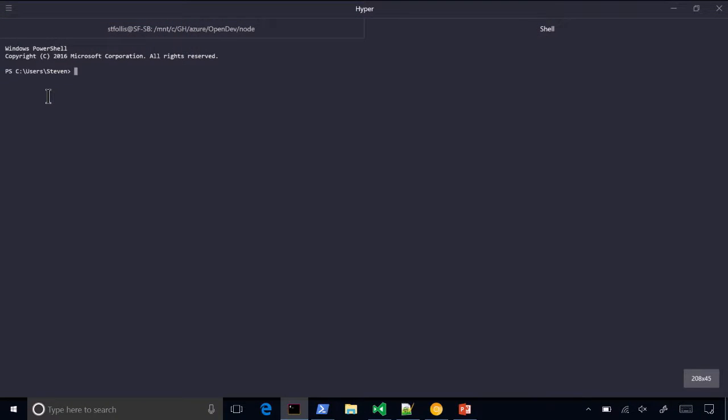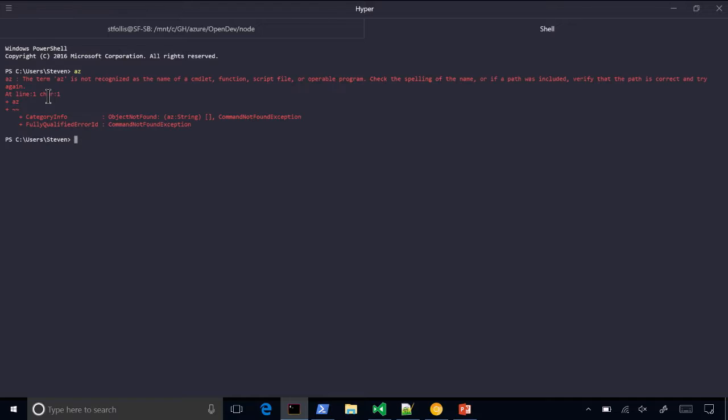One of the things that I have a problem with when it comes to the CLI, or with any kind of command line interface, is that I have to remember the options available, right? Absolutely. So let me open up a new tab here. And if I just type in az, we can see all the different commands.